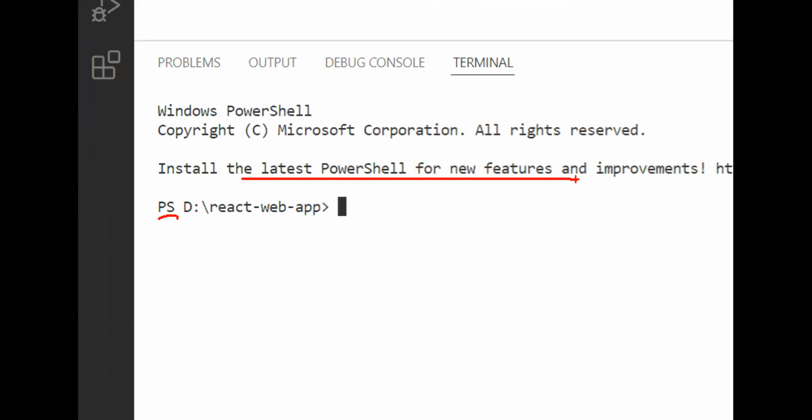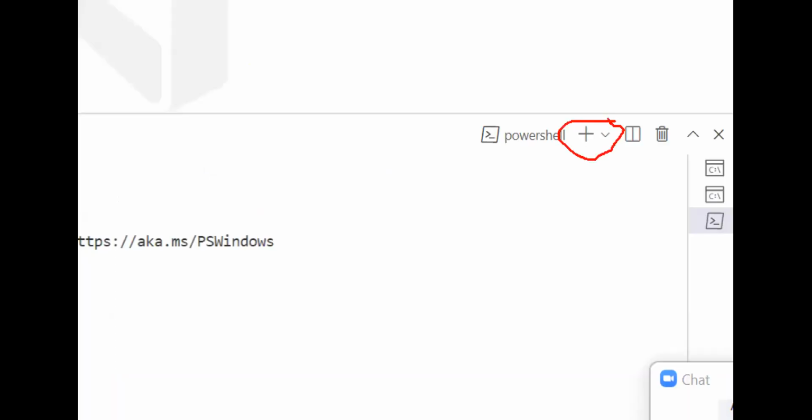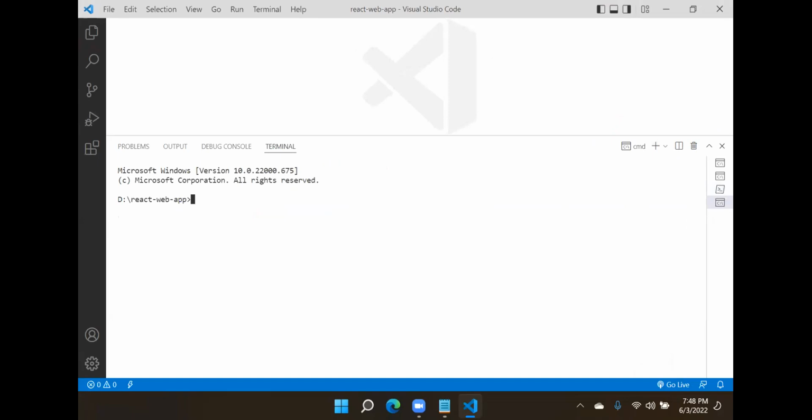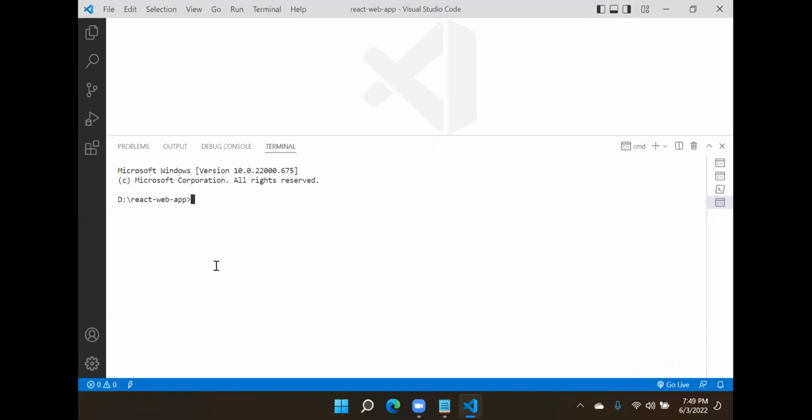PowerShell is the same as the command terminal, but it needs separate extra plugins. Some people try the commands here and they fail in execution because PowerShell is incompletely installed. So don't use PowerShell, change PowerShell to command prompt. Command prompt is clean for everybody. So how to change? On the right side, you click on this drop down. There you will find an option called command prompt, and you can open this in command prompt. After opening in command prompt, you just have to run the commands.